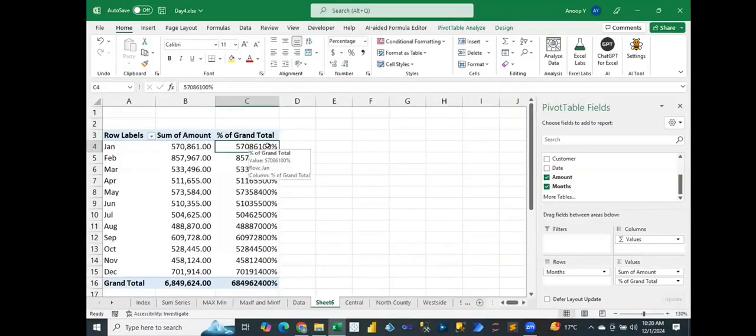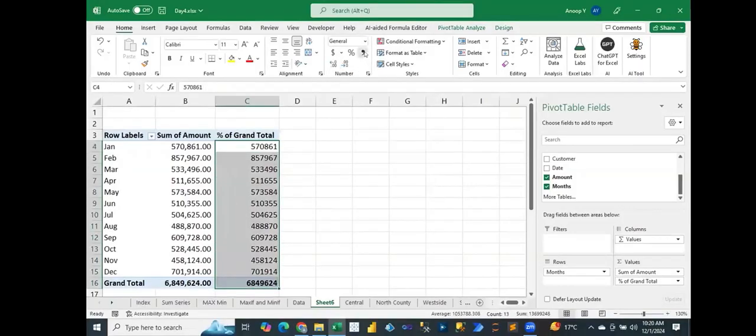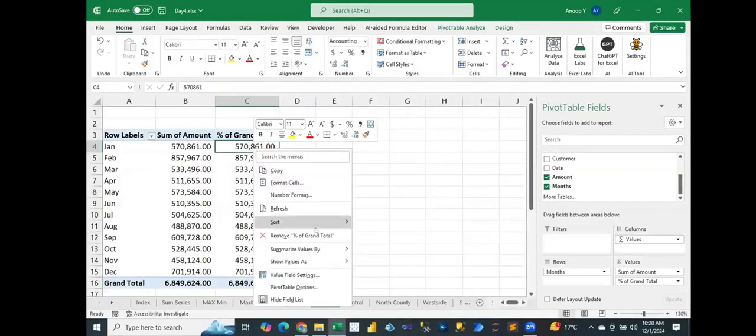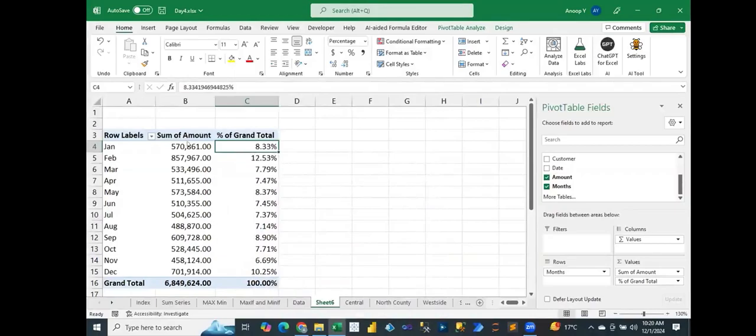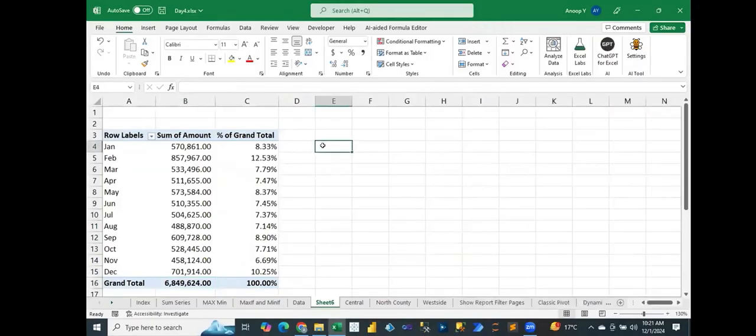I'm just going to convert this into the general format, comma. Now right click and percentage of grand total. So it says, if you see in Jan of the overall, we have achieved 8.33% of the sales, right? Like here, if you see, this individual sales is divided by this total sales, you are getting that when I convert into percentage, yes or no? Yes. This one, right?